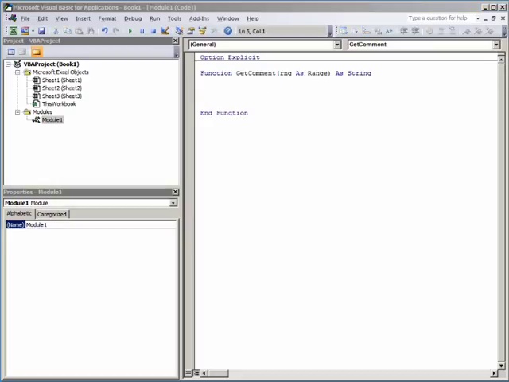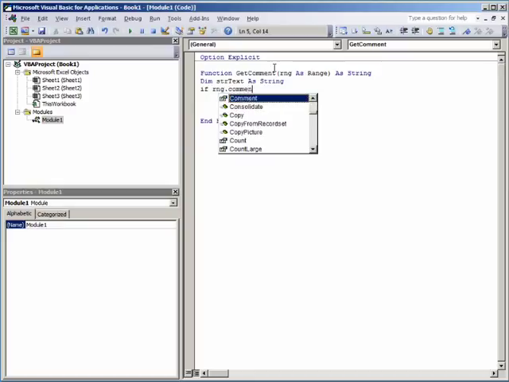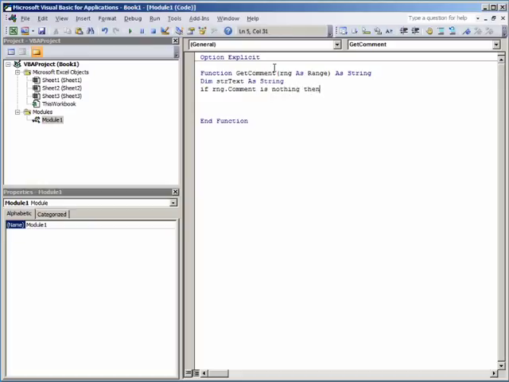And how we know that is that we're going to declare a string type variable called strText, like string text, As String, and we're going to say that if rng.Comment is Nothing, that means if the cell doesn't have a comment, then this variable will be equal to "No comment."